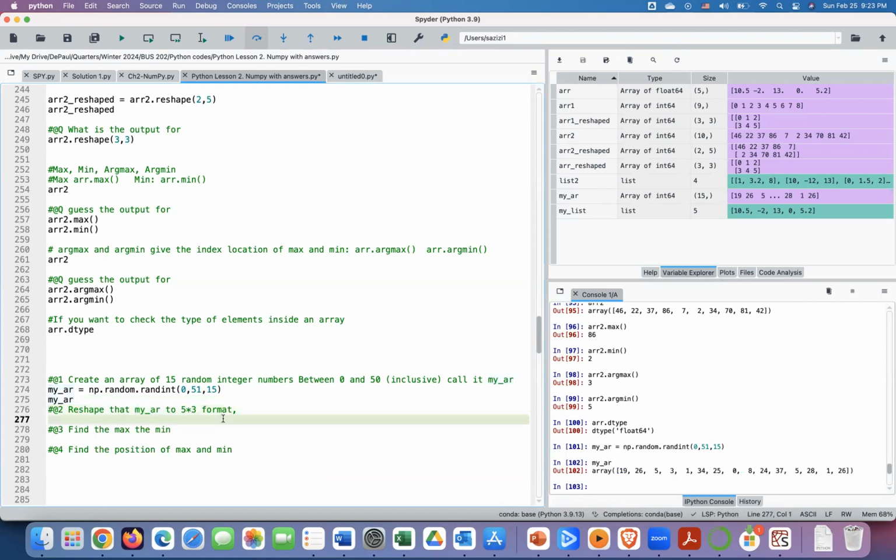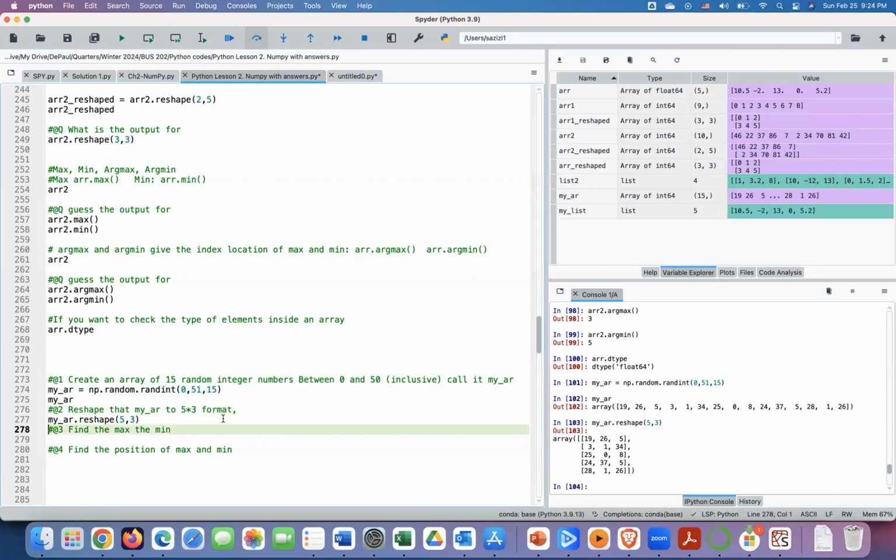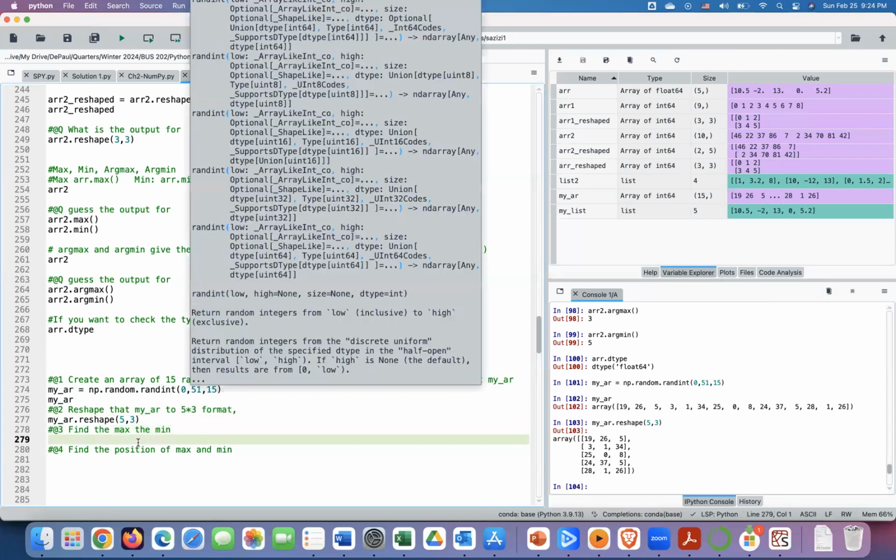Good. Reshape it in a 5 by 3 format. All I've got to say is my_ar.reshape, and I want it to have 5 by 3. So 5 by 3, and that's it. Just run that, we get 5 by 3. Find the maximum and minimum.